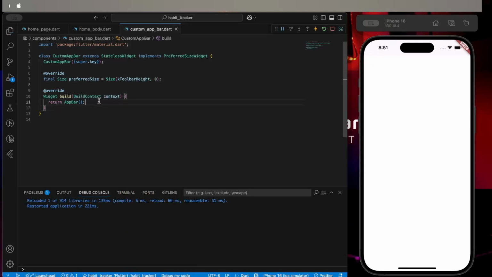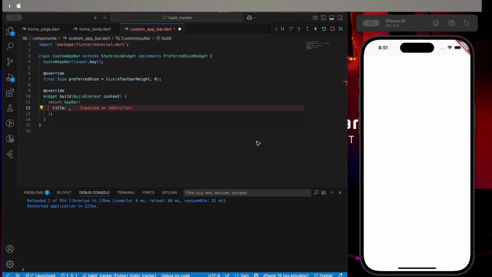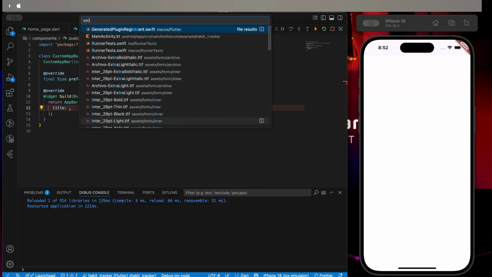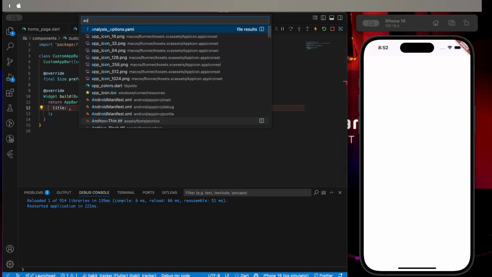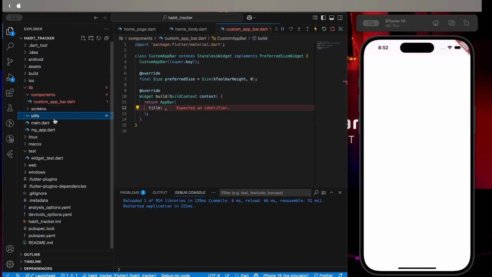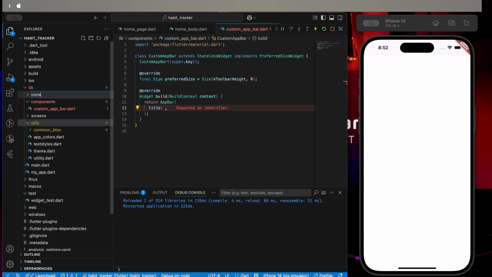Okay. So now we will have firstly our title here, just called our app name. Strings. Do I have any defined? Let me check. Okay. Utils. Okay, I haven't defined here, which is called constants. Okay.